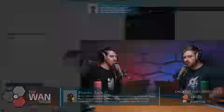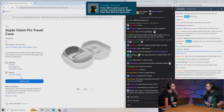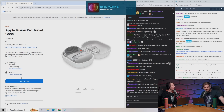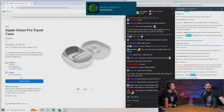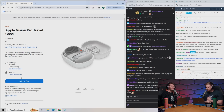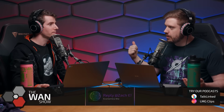And then you throw on $499 US Apple Care. So you just spent $4,000 on a device. You might as well protect it. Oh, there's a deductible, by the way, for accidental damage on this one. Apple Care is not Apple Care on this one. And then you want to get your travel case, because the best use case scenario, as we've been saying, isn't just sitting at your desk. It's when you're out and about.